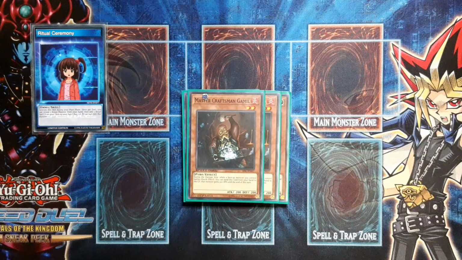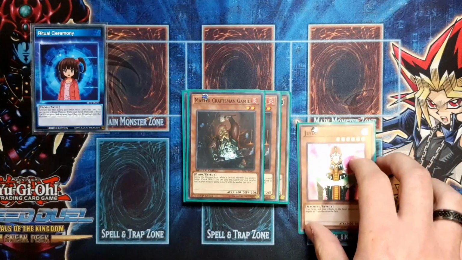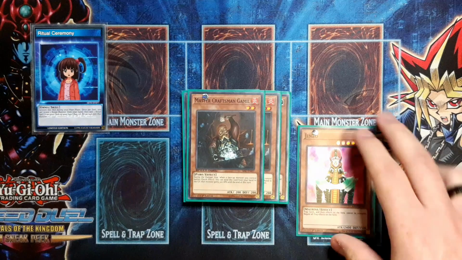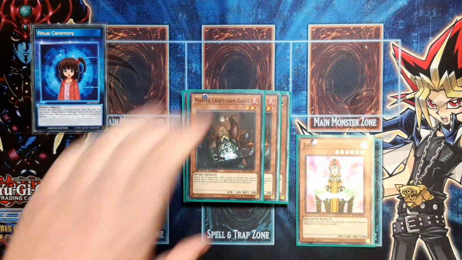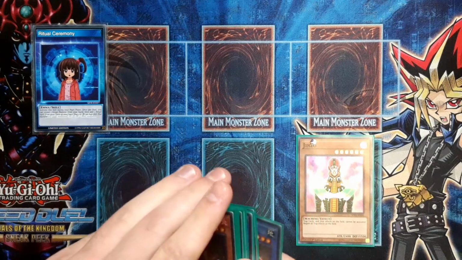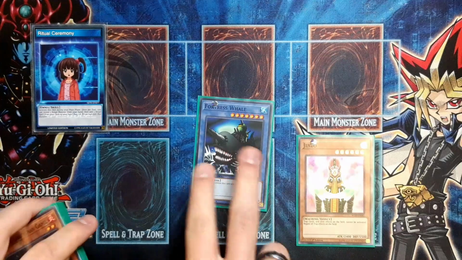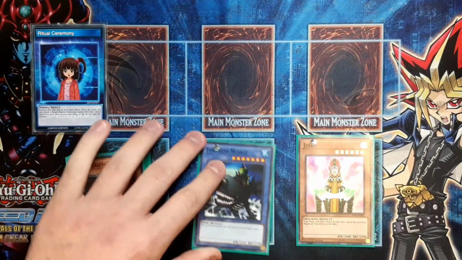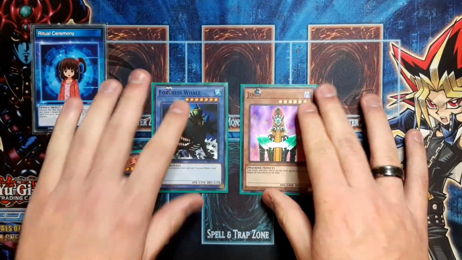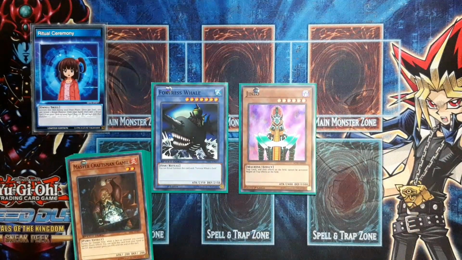Obviously, the format we are in is a Conflict Warrior format where Jinzo is absolutely extremely powerful. It's a 2400 beat stick that shuts down all traps. And sadly for us, I told you they're all Fortress Whales, guys. Don't worry about that. Our Fortress Whale is a 2350 attack beat stick, meaning Jinzo is able to swing over it. We're just those 50 life points short.